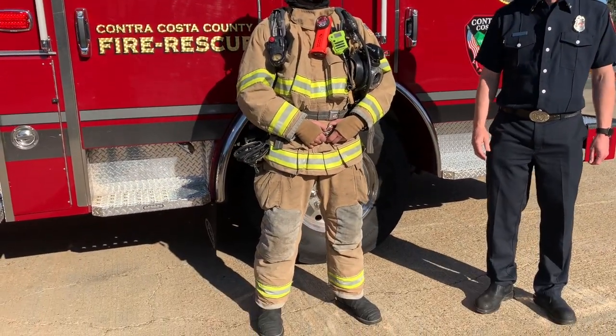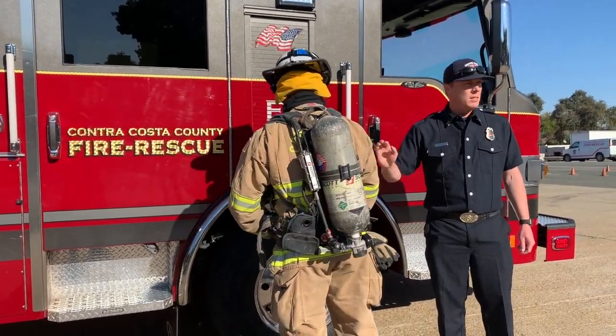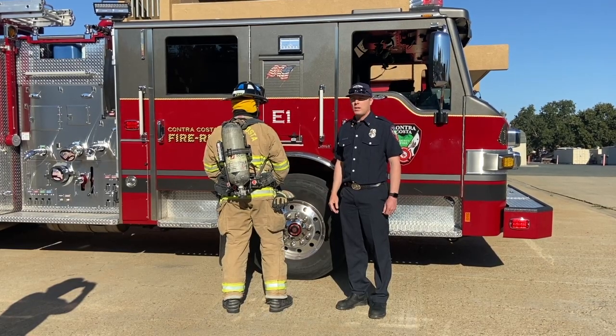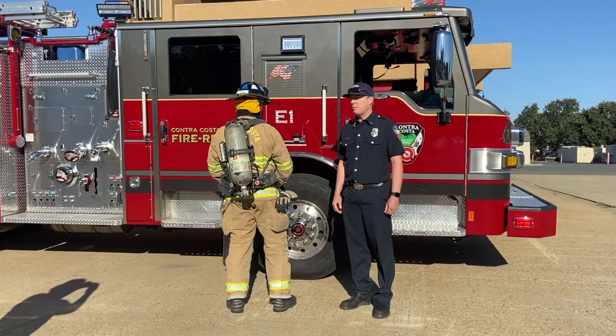Cole Petticone and the rest of our firefighters have their own set of turnout gear as well as a self-contained breathing apparatus we refer to as an SCBA. All told, this gear and some tools that we bring into the scene will total nearly 75 additional pounds that our firefighters and our personnel need to operate with at the scene of a fire.